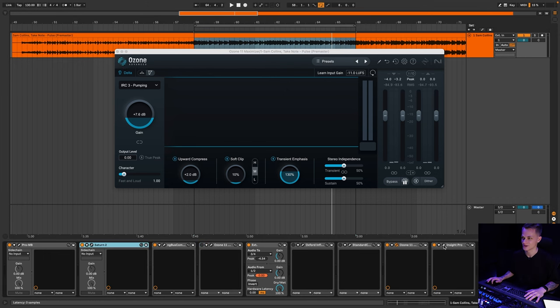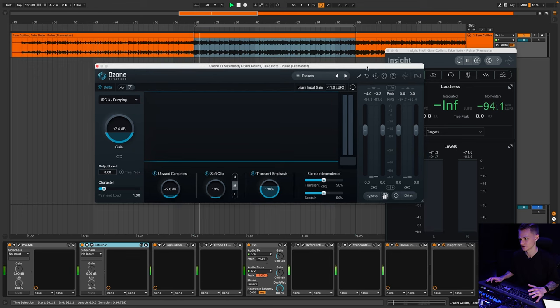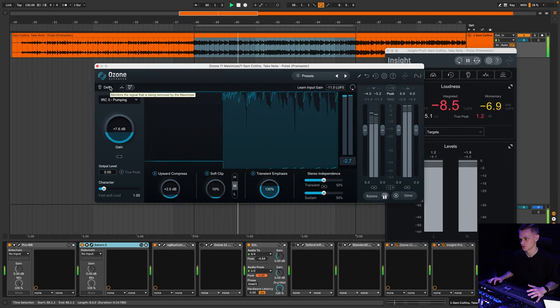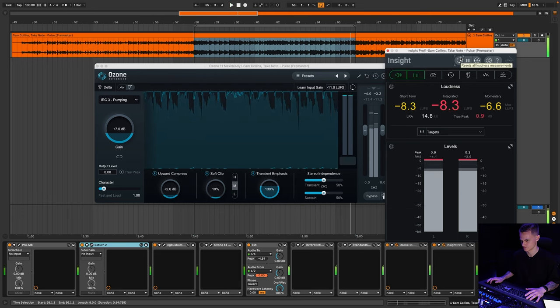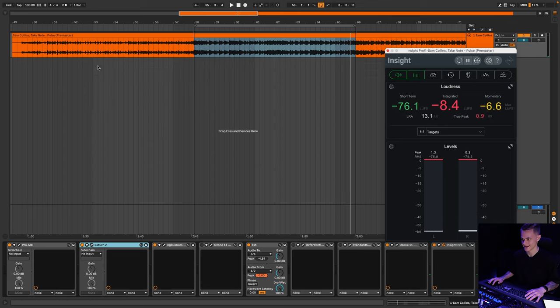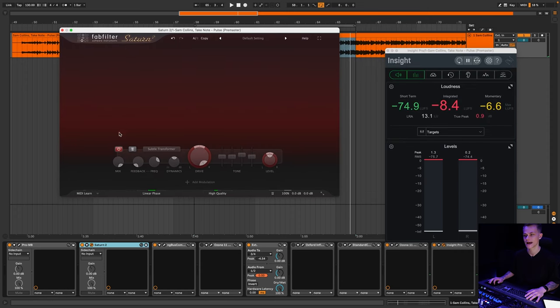Let's, by the way, see where we're at with this mix. So it's at about -4 RMS. We can easily push harder into the limiter, but let's go and add saturation in parallel. I'm using FabFilter Saturn 2. It's in the default preset at subtle transformer, 100% drive, 100% mix, high quality and linear phase. I'm going to shape the tone here and then I'll simply blend in the amount of wet signal that I want and that I think sounds good in this track.